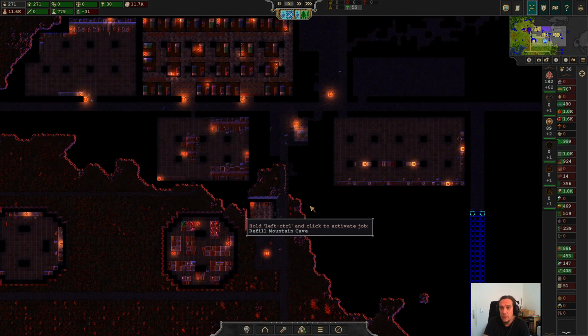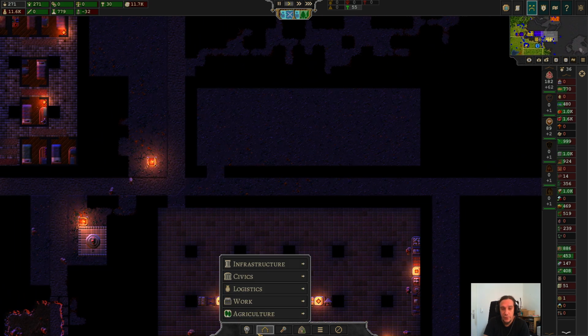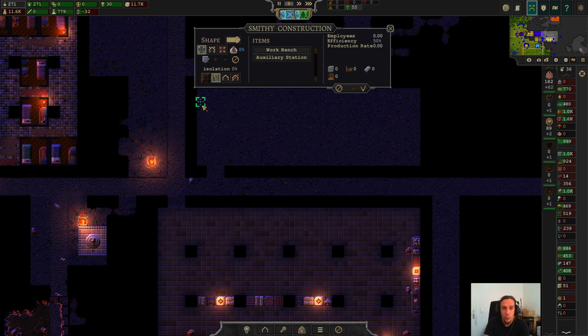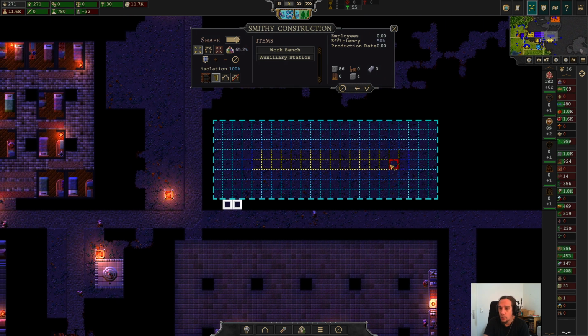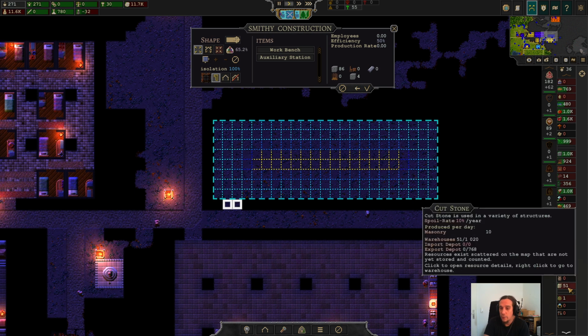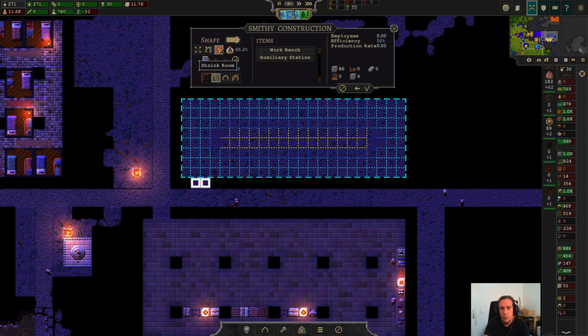Today we're going to set up a smithy in the mountain and let's see what things will happen in between. I do plan on increasing our standards in the city, so we're going to set up some extra luxury things. Let's research something. We have unlocked cut stone at the end of the last episode, so there's a lot of goodies that we have access to now.